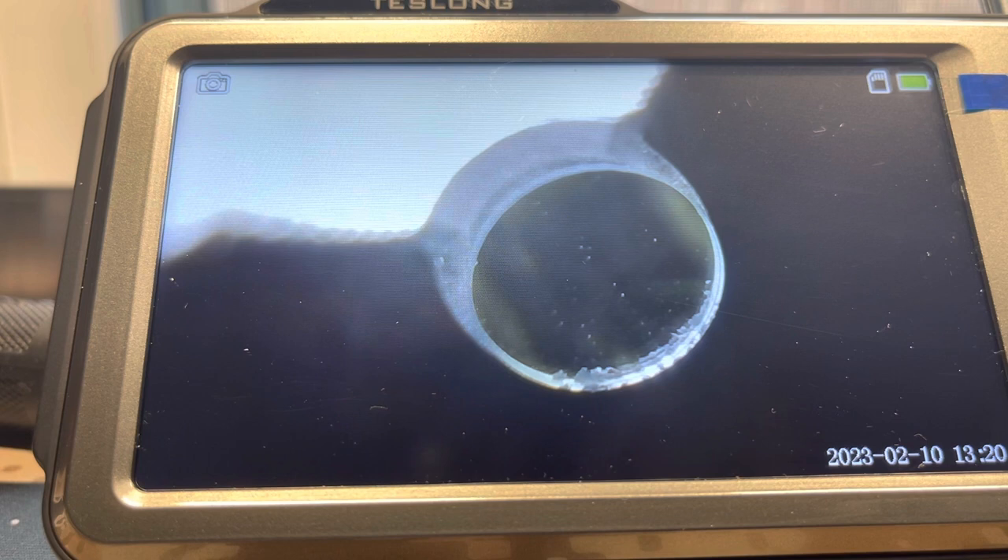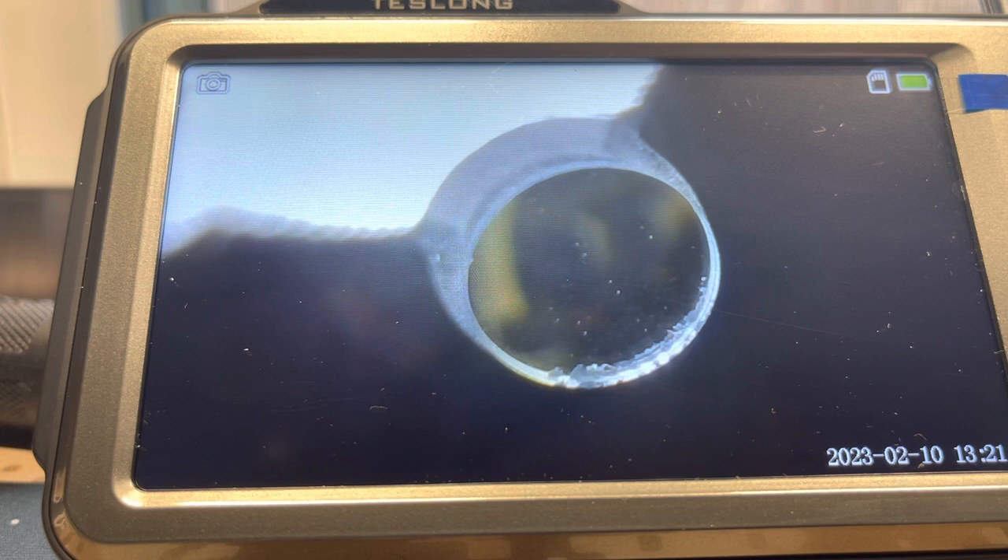You can see the window has some gunk on the bottom of it, so I'll clean that off. But this Teslong is pretty badass. To me, that Taurus TX-22 does not look bad at all. But let me know what you think — I'd love your opinions. I had a borescope that I used in automotive that I purchased way back in the day. Thing was like three or four grand — super expensive for engines and dashboards and things. I used it quite a bit in the field. But this thing is badass, I'm really, really enjoying this. Remember, an unarmed nation is a very weak nation, so we all got to carry on.